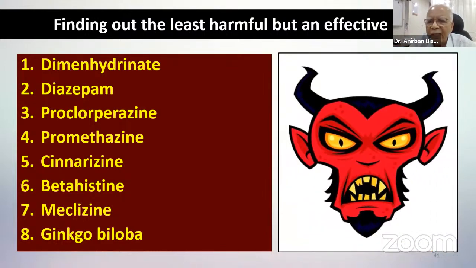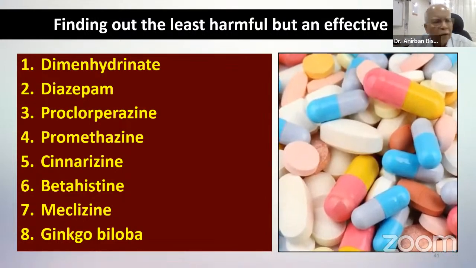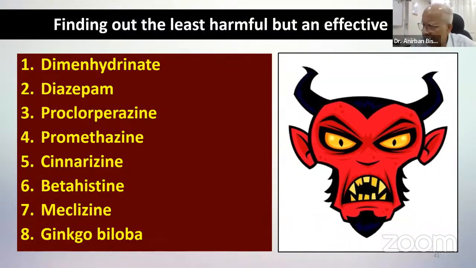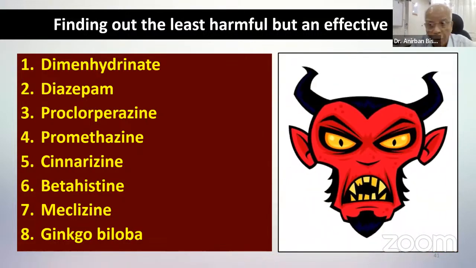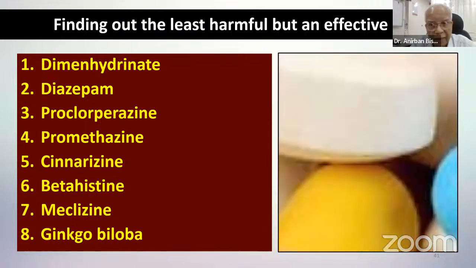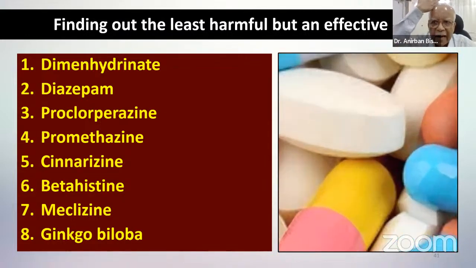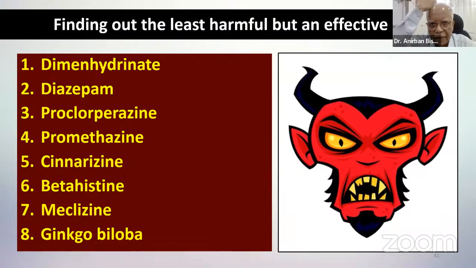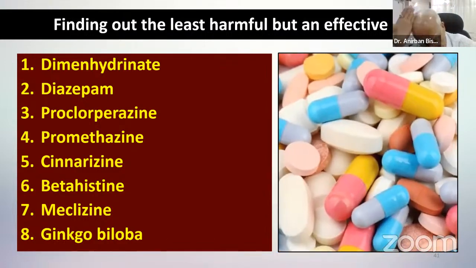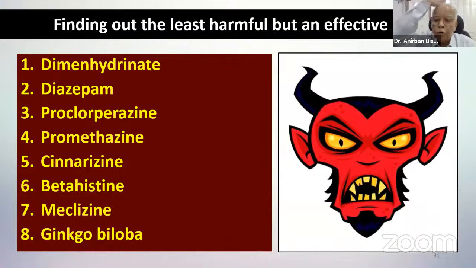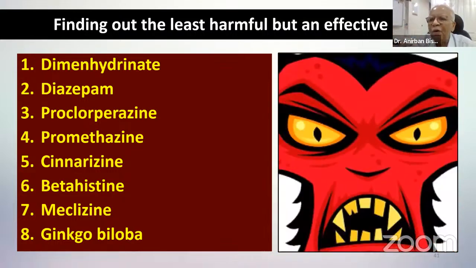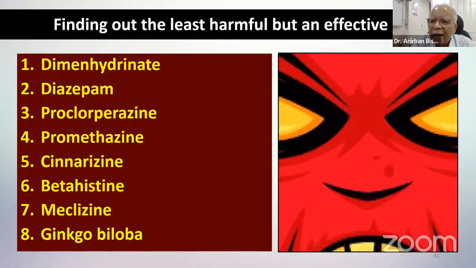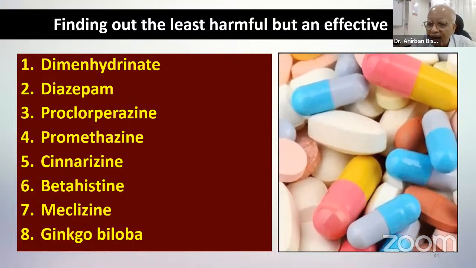Supposing we find that the lateral semicircular canal is defective, then we make the patient do movements like this, which will stimulate the lateral semicircular canal. We ask the patient to look at a point, and we ask the patient to do things like this. If I know that the right anterior canal is defective, so this is situated like this, we'll ask the patient to do a movement like this, looking at a point. So, see, depending upon what part of the balance organ is defective, we tailor and customize the exercise accordingly.